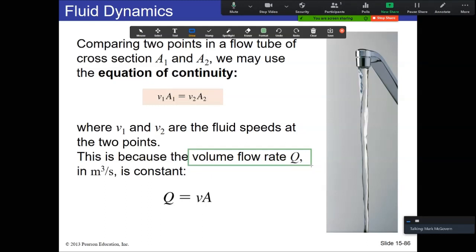Anyway, that's for 120. But so anyway, we have this equation of continuity that allows us to figure out for different cross-sectional areas how fast fluid is moving. And you could see that in the example here with the faucet. As this water falls, it speeds up due to gravitational acceleration. And so the speed is increased, and the cross-sectional area of the tube, so to speak, which is just water tension keeping the stream together, thins out at the bottom here. Because it's traveling faster, in order to conserve the amount of mass flowing through there, you'd have to have a much smaller cross-sectional area.